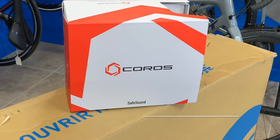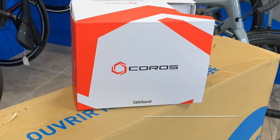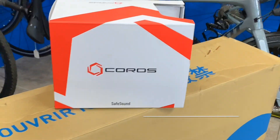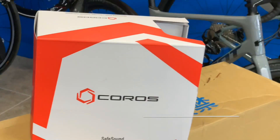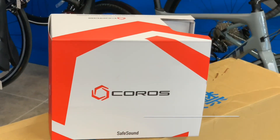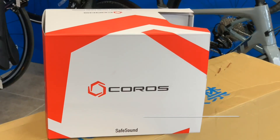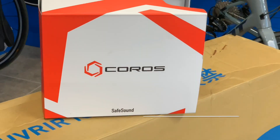But when we heard about this Coros helmet, my wife and I did some research on it. This was a company that seemed to have a very good product, so we called and talked to the representatives there. They gave us some information about their product and we decided to look further into it. My wife and I have been riding with this helmet for a couple of months — we've got several rides in, so we have some real-life feedback. We don't like to promote something if we don't at least know how it works and if it's a good product.